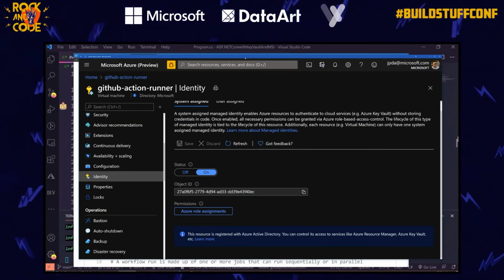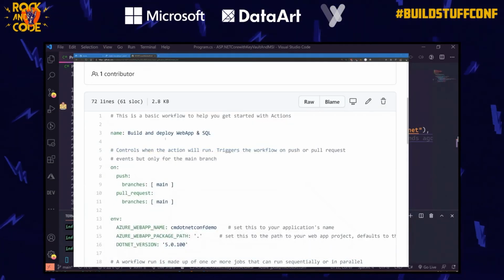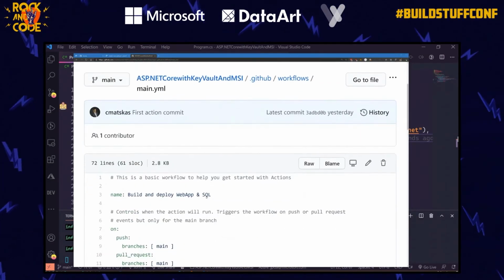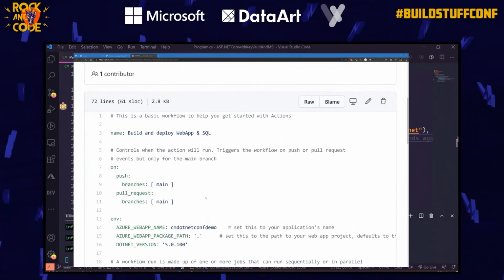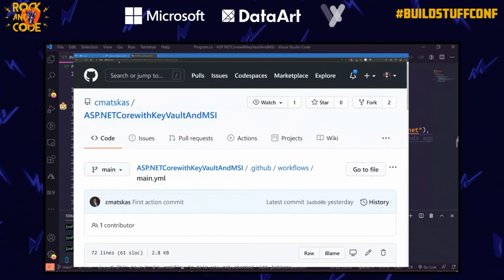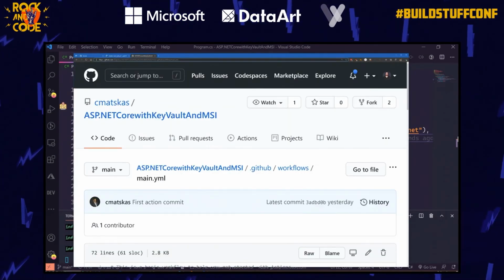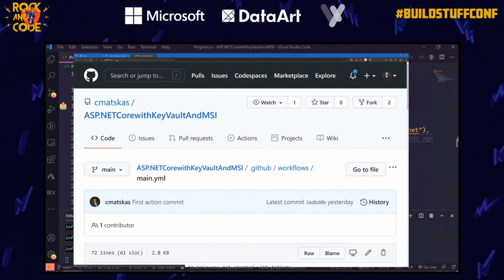So let's get back to GitHub for a moment. So in GitHub, we have this action. And this action is going to do the same thing that Christos did. In fact, this is just a fork of his repository. And it's not the right one anyway, because I have the wrong one up. I need to get back to mine. Sorry. Forgot from yesterday when we did this.